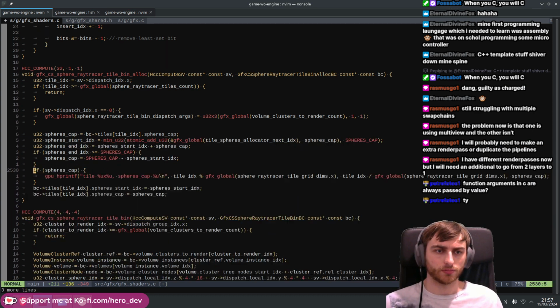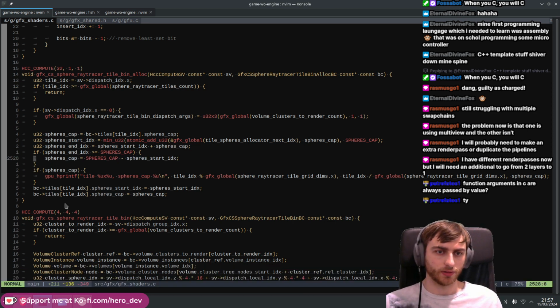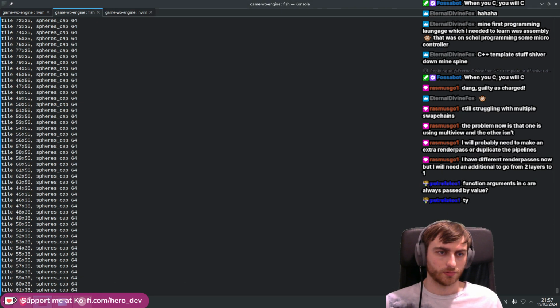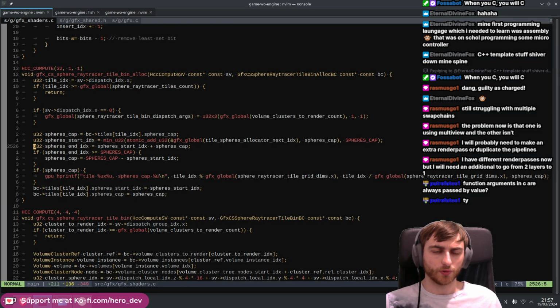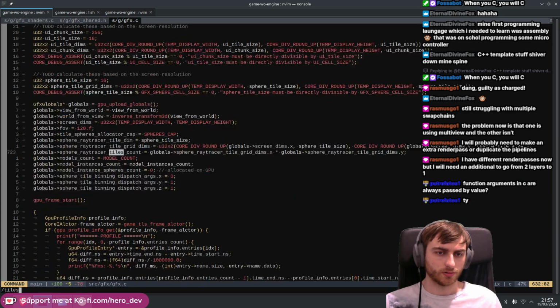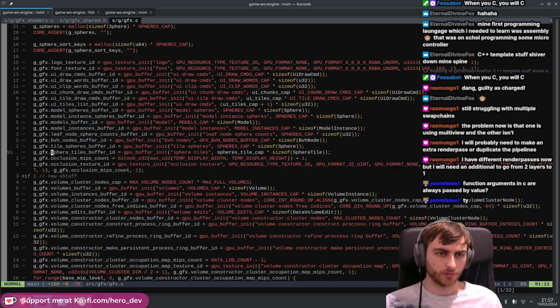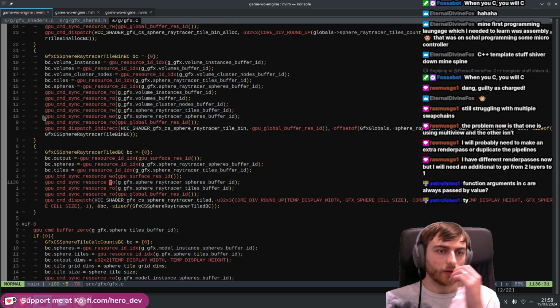Can we move that code down here and do we get that stuff printed out? Still, is this being set to 0 or something? No, it still gets applied. So am I giving it the wrong tiles buffer or something? Tiles is tiles and that's spheres.